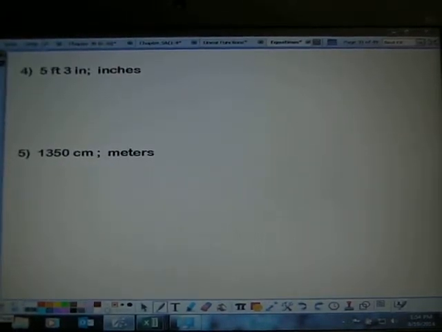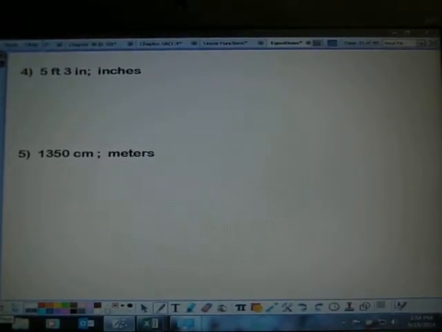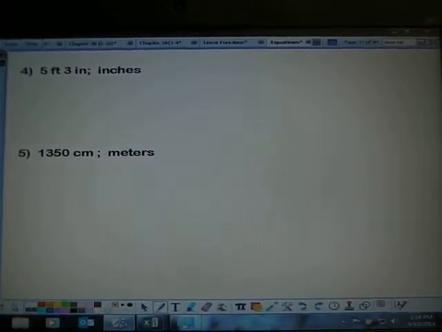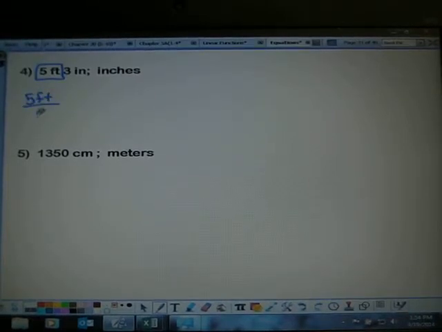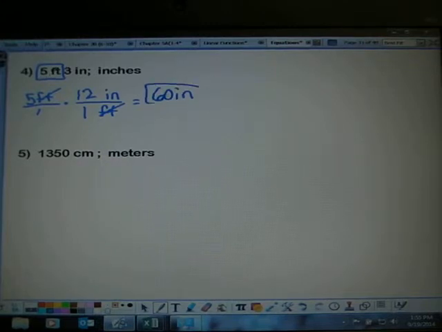5 feet 3 inches, and we want to convert it to inches. Well, part of that's already done. The 3 inches is already done. So what if we make 5 feet and figure out how many inches 5 feet is? So we're going to focus on this first. 5 feet over 1. Multiply it to another fraction, feet on top, feet on bottom. Feet on bottom, inches on top. 12 inches is 1 foot. So as we multiply across and cancel out those words feet, multiply across, that gives me 60 inches. So 5 feet is 60 inches.